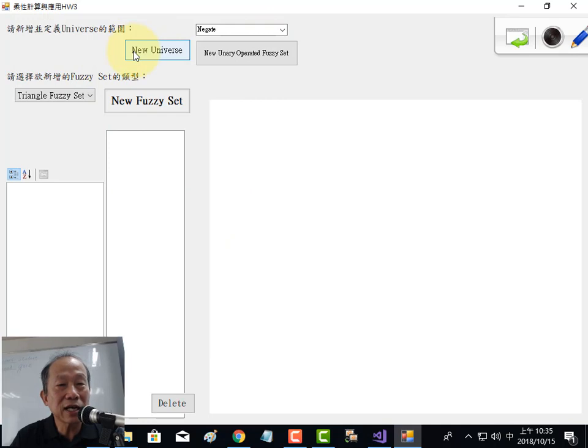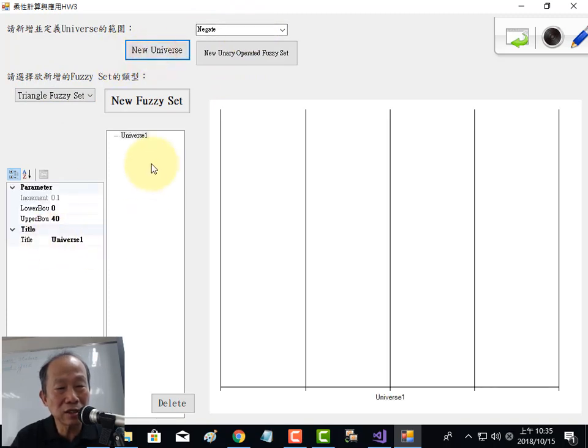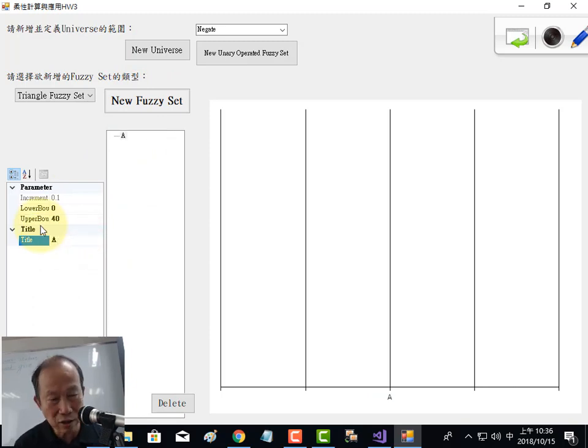So ideally the user sees the triangular function has been selected and the negate operator has been selected. So a new universe right now, and if the user would like to change the property, it's okay, age. Enter.